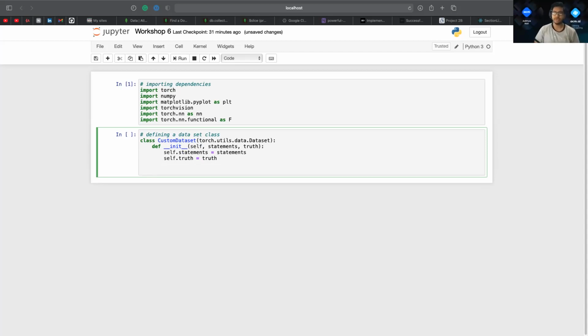What this does is we've now assigned our custom dataset's two attributes, statements and truth, to be the input that we pass into the class when we call the constructor for that class.